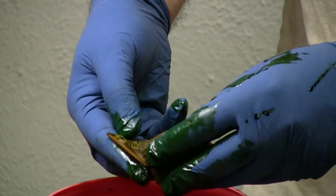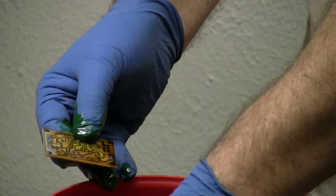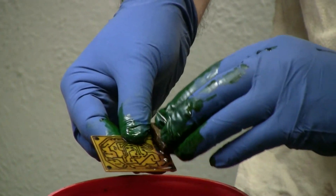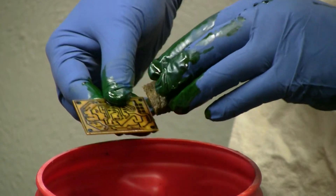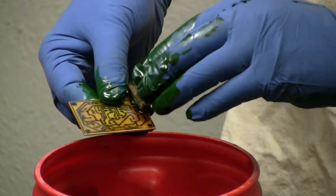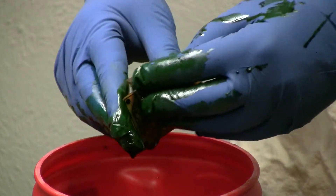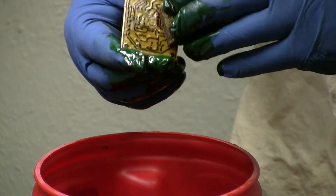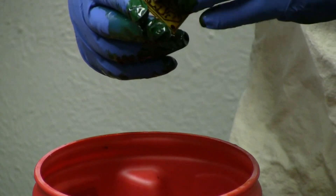What problems do you have with undercutting if you're using thin boards? When you iron and press down, you tend to change the ratio of pitch to space and width — your lines grow and your spaces narrow. With this technique, undercutting has not really been an issue. The space closing up has been an issue.